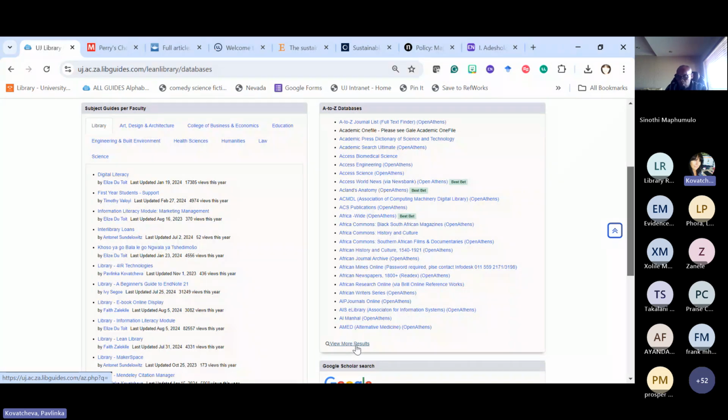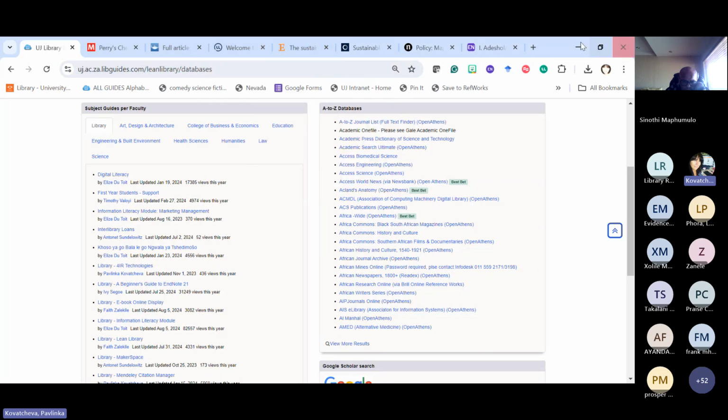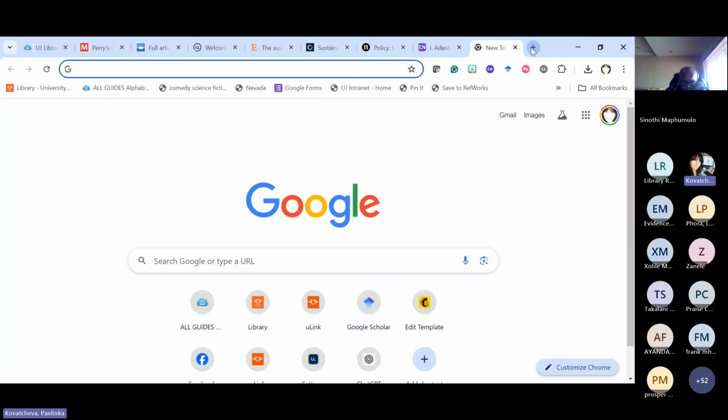So please complement your searching by going to the LibGuide, selecting your faculty, and seeing which are your top databases. Have a training session with your librarian, and also do your Google Scholar search, from anywhere. So as you can see, it can be seamless. There are some hiccups, as I mentioned, but otherwise, yeah, it can work well for you.